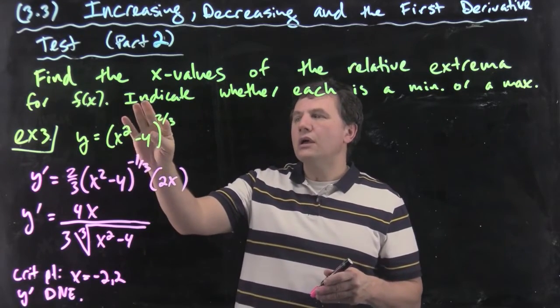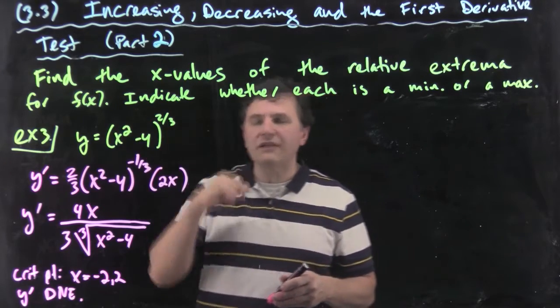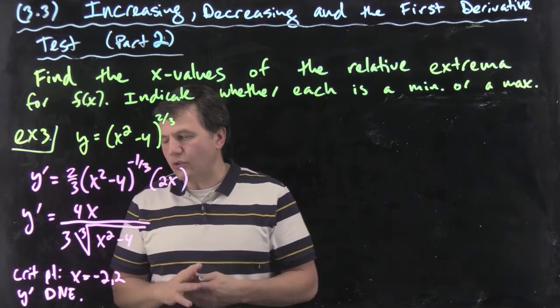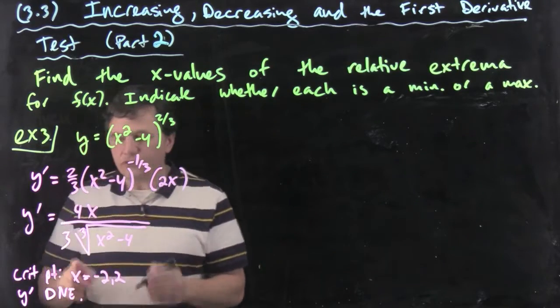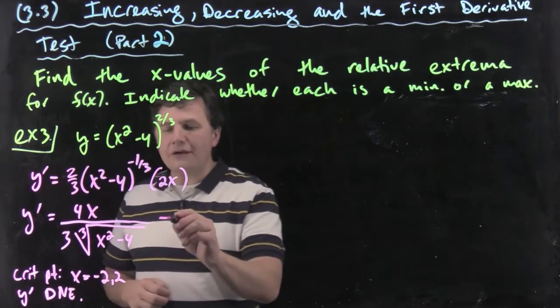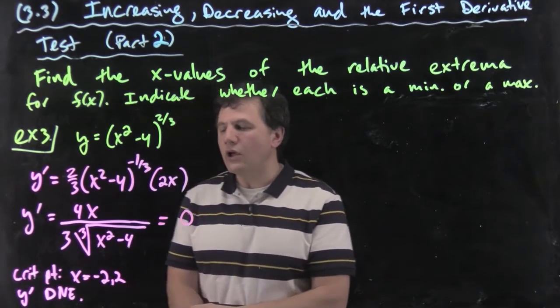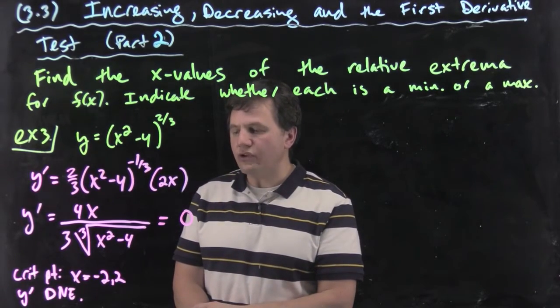So as long as those exist in the original, and they do, we can take negative 2 and 2, which gives me 0. We can take that to the 2/3 power. So those do exist in the original, but they do not exist in the derivative. So those are critical points. But we still have to look if there's any critical points where this thing's equal to 0.